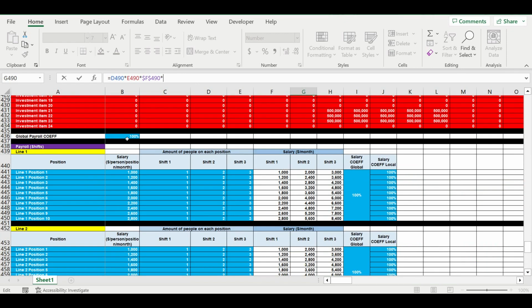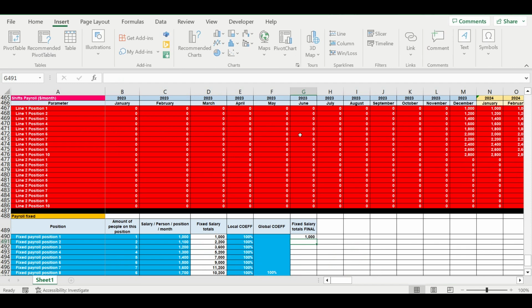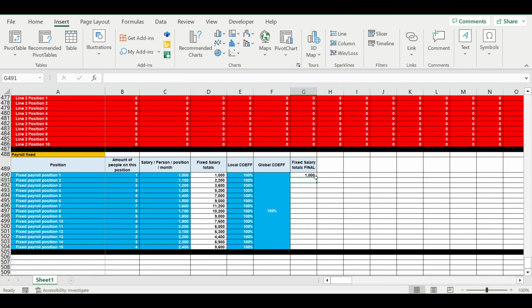Global payroll coefficient, so we are adding this coefficient as well, so to make us be able to play with all this data many steps ahead. And we will build cash flow statement when we build simple discounted payback period, internal rate of return, so we can just play with all these coefficients without touching the inputs themselves.